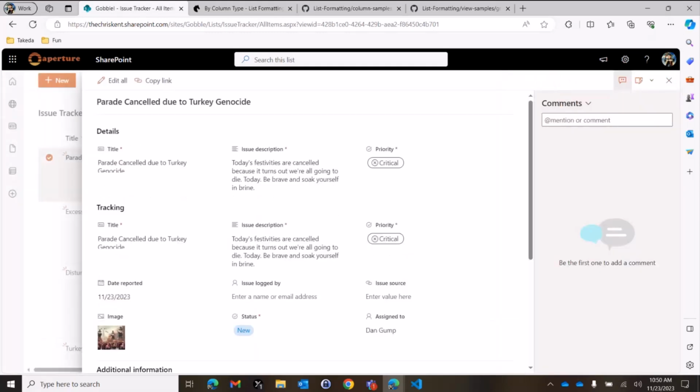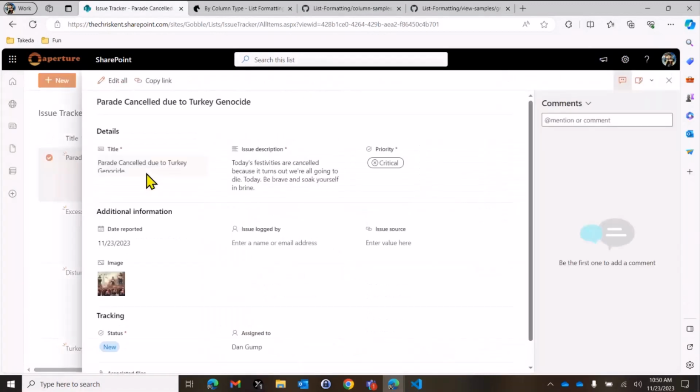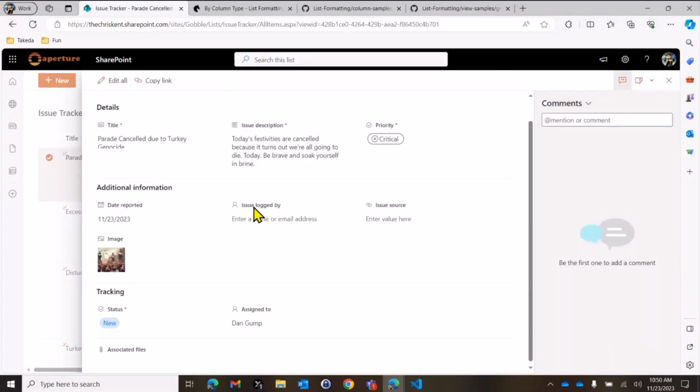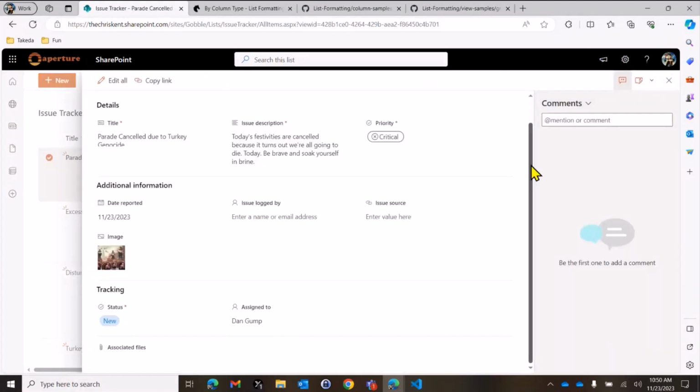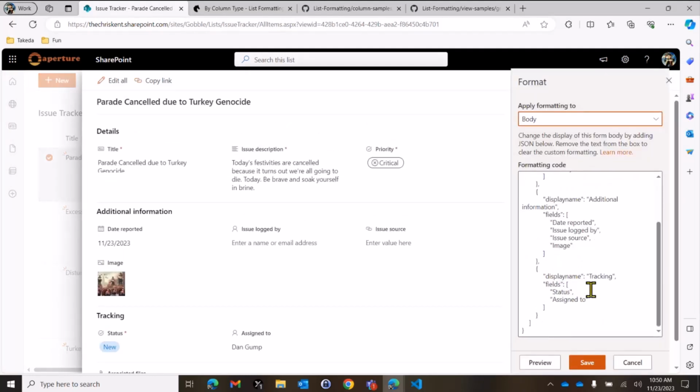Again, it might look a little wonky sometimes here, so I'm going to refresh. Wonky is the official technical term. All right. Now, one thing that we saw, or didn't see actually, is that our attachments, which has been renamed to associated files in this template, wasn't one that we could drag around. Now I want that up in the additional information, so for whatever reason, attachments doesn't play nice. But once we've done all that, we can just come in here and do that one ourselves.